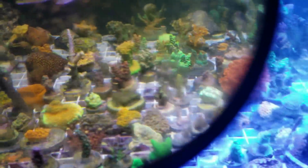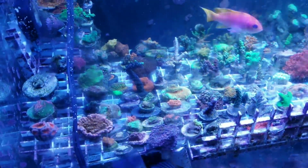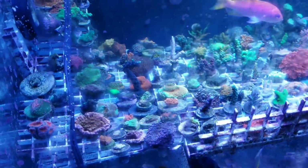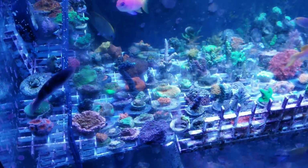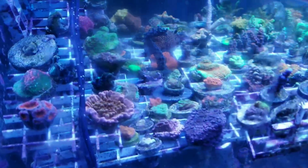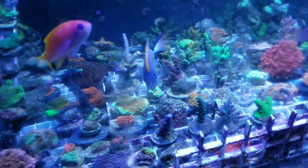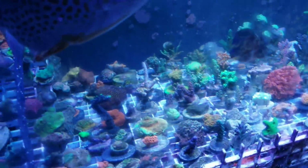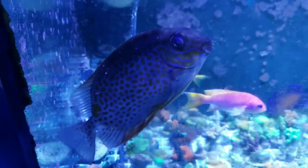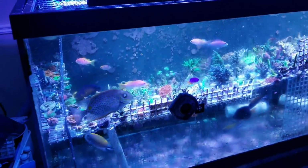So, do you find that it's harder, maybe, for the system to buffer itself with no sand versus somebody with sand, that the sand helps, acting as a buffer, maybe? What I found is that the sand is like the emergency buffer. By running the calcium reactors or dosing reactors, I've been able to keep it where I want, and only if those fail, then the sand would act as a buffer. But if I get to that point, I have other problems anyway. So keeping the water flow as high as I can, to me, is better than worrying about buffering.